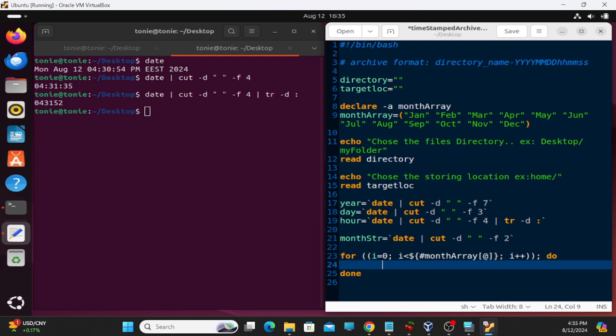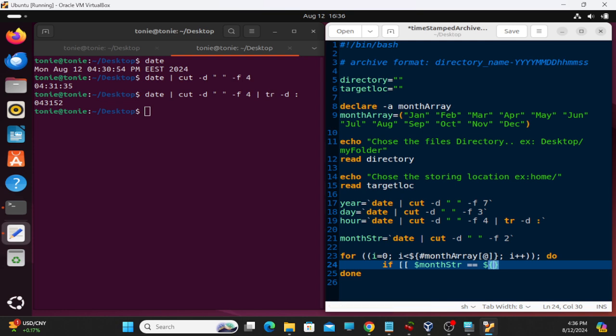So I need to check if the months_str, which has been given by this command here, which takes the current month in string value from the date, if the months_str is equal to the months array at index i.